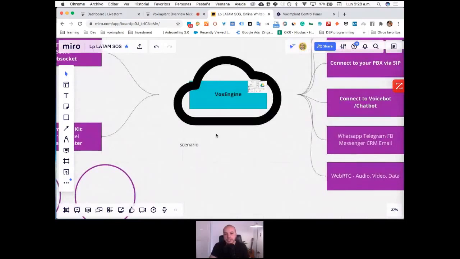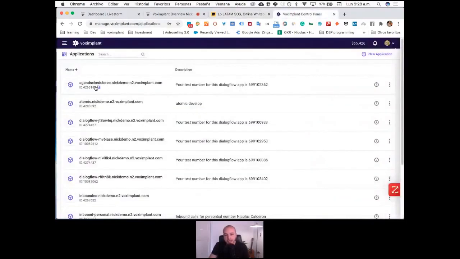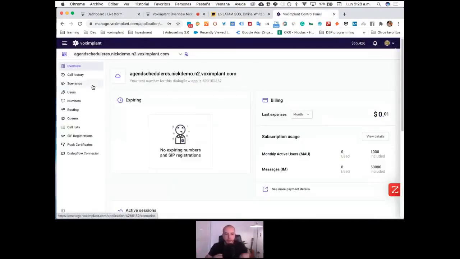And a scenario is a JavaScript script that has code. When you have two scripts and you put them together, we have an application. So an application is a set of JavaScript scripts that could work together.